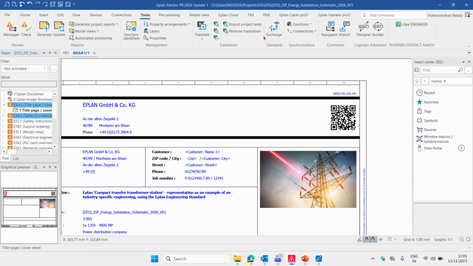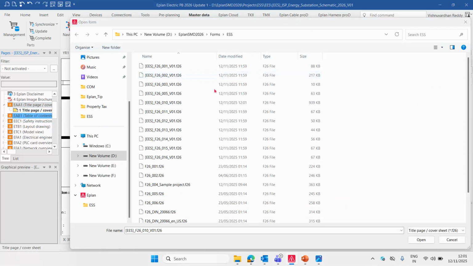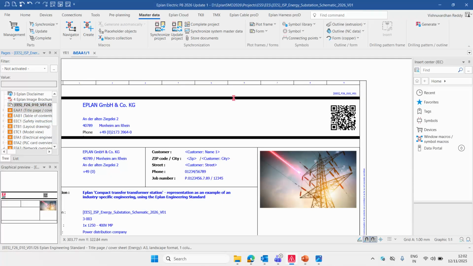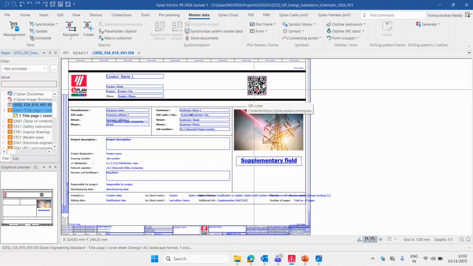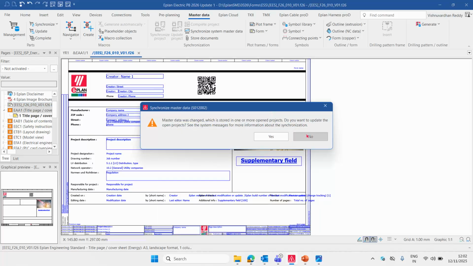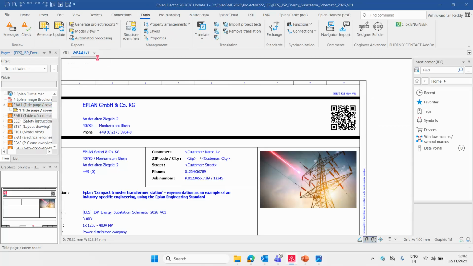Even if I go now and say form open, on that particular form, I check the date modified. Okay, this is the latest form which I was trying to modify. Now I will try to take the QR code a little more to the left. Let's see what happens. I'll press X for ortho, then click. After that I'll close. Again it is asking, and if you still say no, it won't be done. So please remember, when I say click OK, if I go to tools and update, it won't happen.